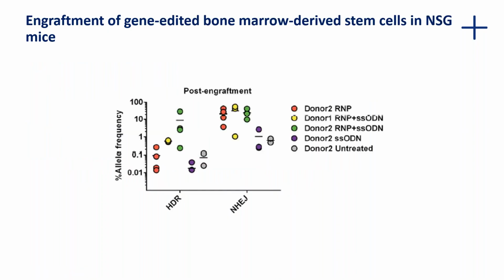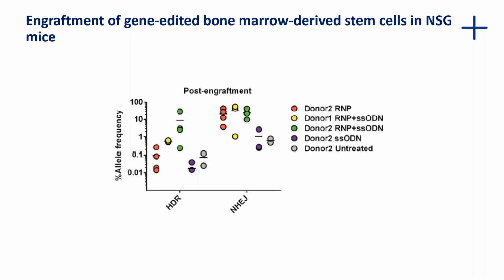So then, following on from those in vitro studies, the group carried out some in vivo studies in mice, and they particularly used the non-obese diabetic SCID gamma mouse model. So those are the NSG mice. So these mice are immunodeficient. They're unlikely to cause alloimmunization, so that's the induction of the immunity in response to the foreign antigens, and there's a complication of repeated blood transfusions. They analyzed engraftment, so where the blood-forming cells start to grow and make the new healthy cells, and they really wanted to determine whether the gene-edited cells retain the ability to engraft.